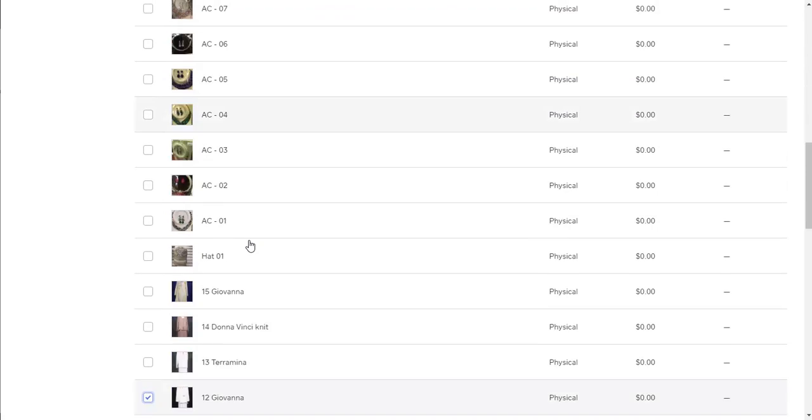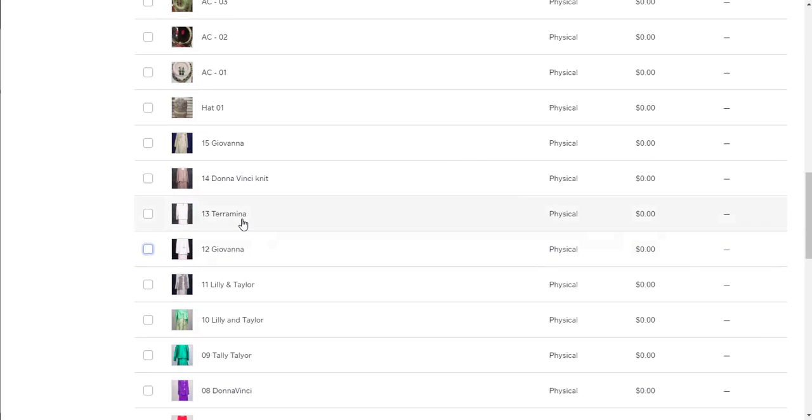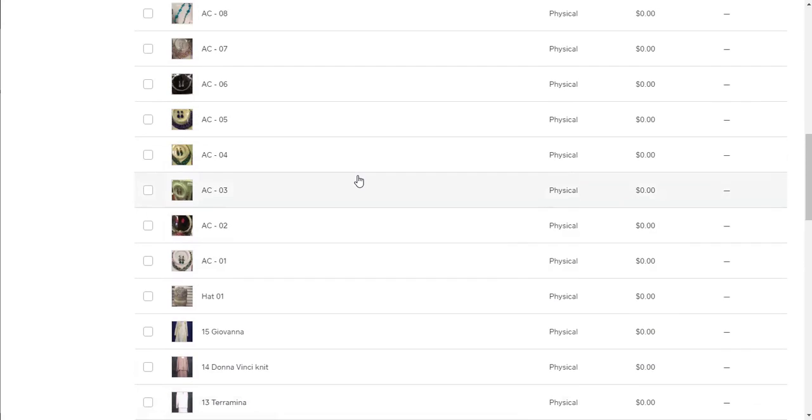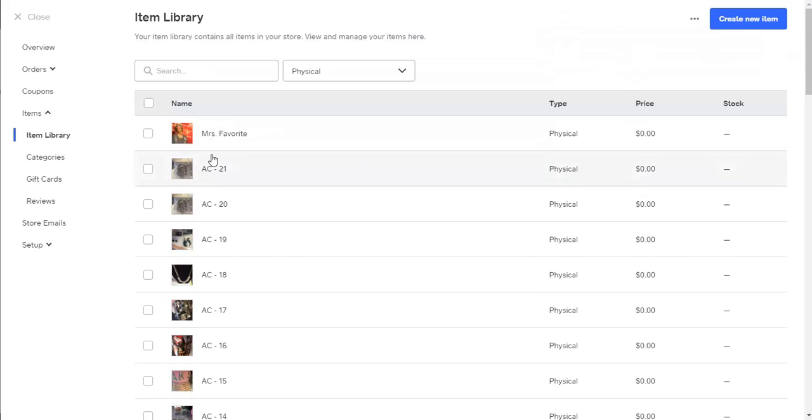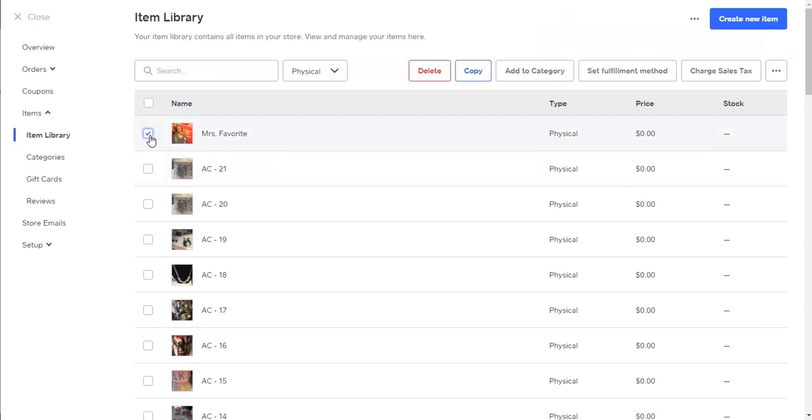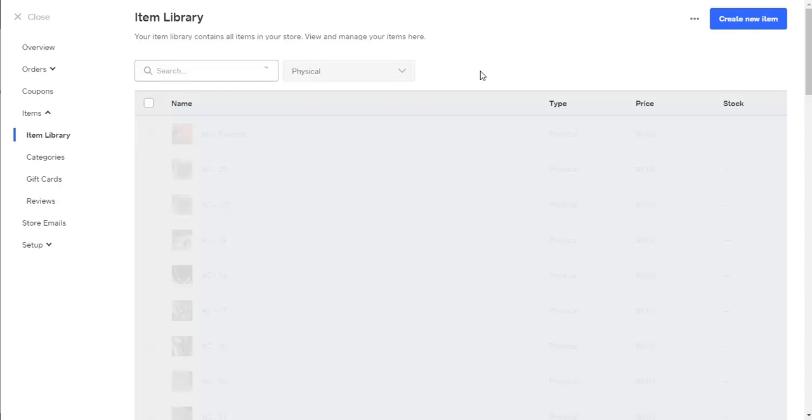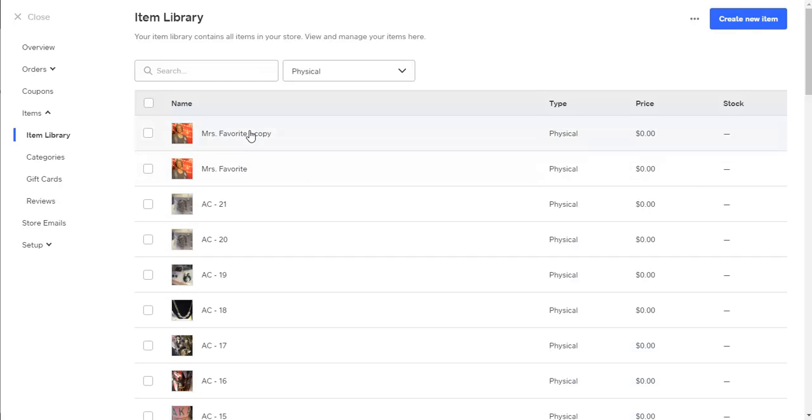Let's see. I'm not going to make a copy of the dress. I'm going to scroll back up here to the top and select this. If I wanted to make a copy of this and keep making different picture types like this, I would do that, make a copy, and there we go. We have another copy of the same thing. All right.